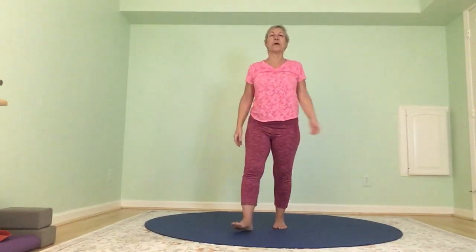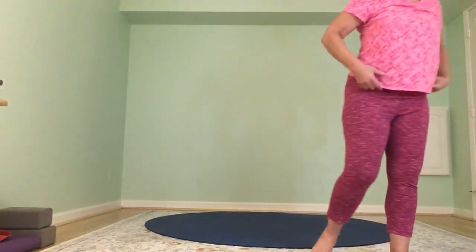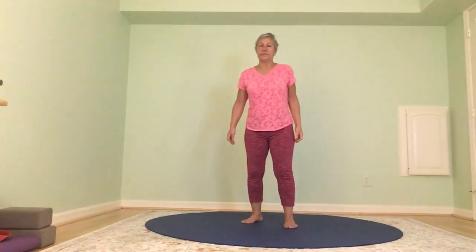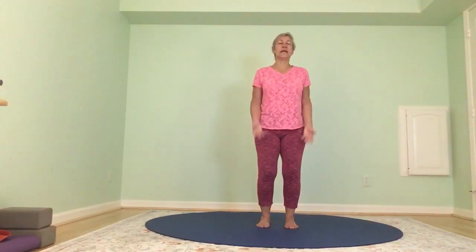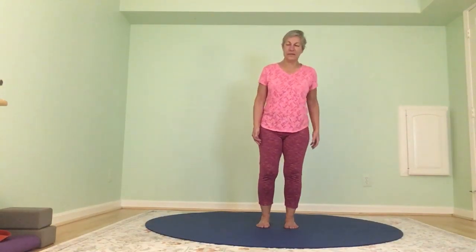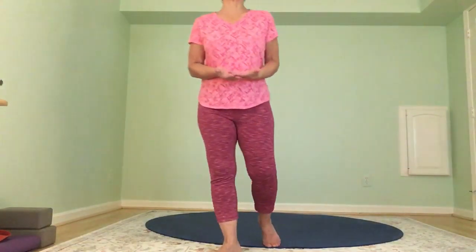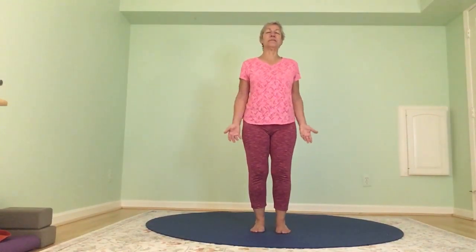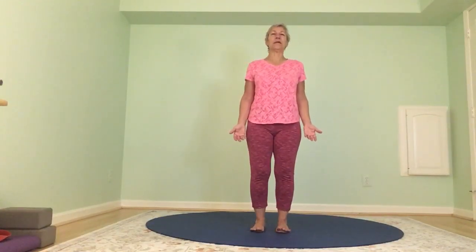And just keep going, right, left, double, or just right, left. It could be heel, it could be knee, it could be a combination. We're just putting ourselves in and out of balance repeatedly. Whenever you finish your round, so if it's right, left, or if it's with the double, just go ahead and finish up your round. Come back to mountain pose when you're ready.